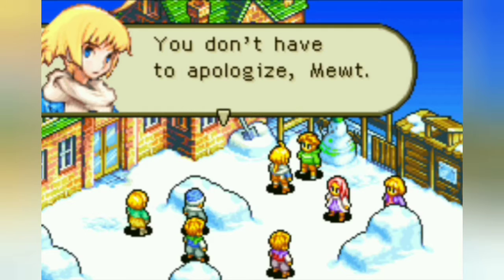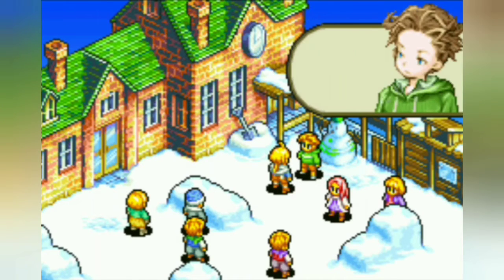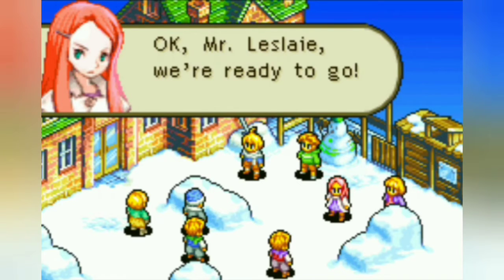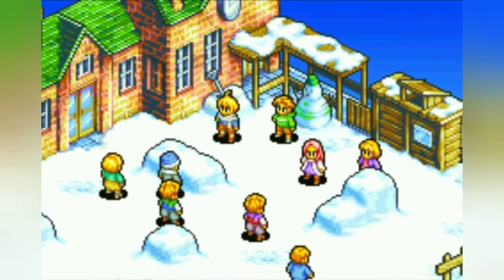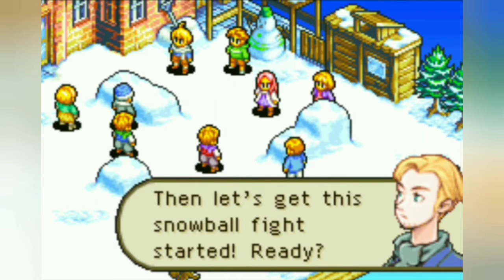Sorry, Kane, you don't have to apologize. Mute. I like his name, Mute. You haven't done anything wrong. Oh, Mr. Leslie, we're ready to go. Alright, let's get the snowball fight started.